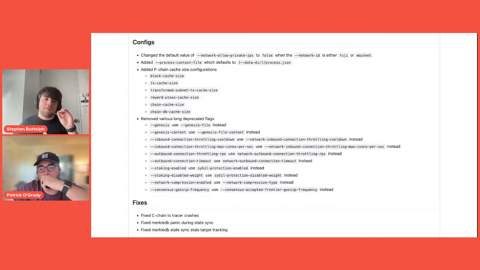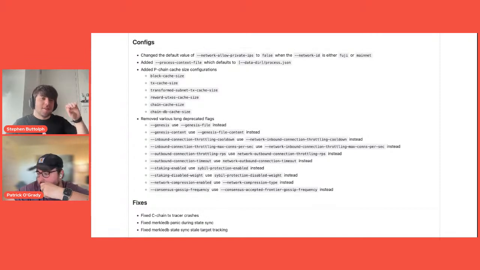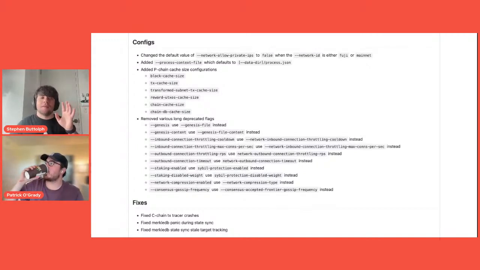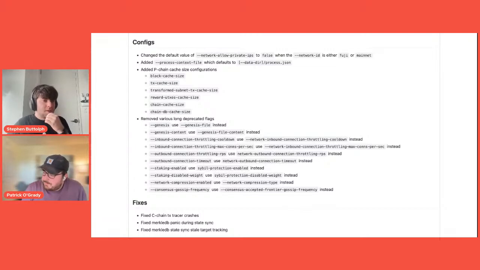for Fuji and mainnet. So that should prevent any kind of spurious connections being made on your local network, which for very high security environments, some people will alert on because it acts very unusually. It isn't necessarily a security issue because the connections are fully maintained by AvalancheGo and the data that is sent is maintained by AvalancheGo. So there's not any probing or anything that could be done, but it's just a very weird mechanism that caused some alerts in some of the more security conscious node providers.